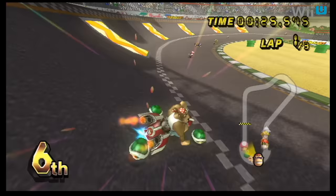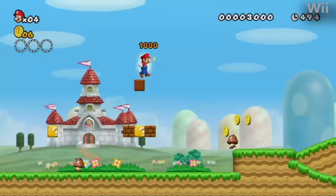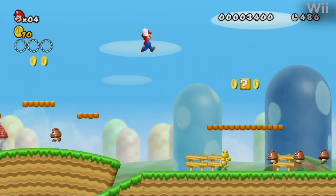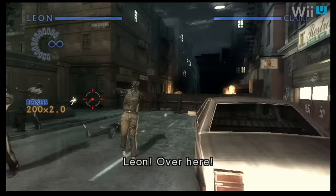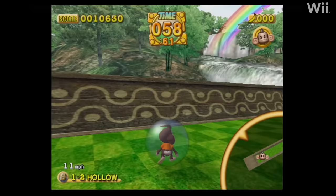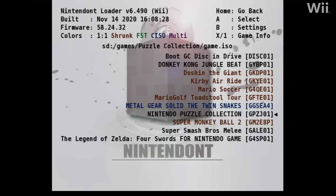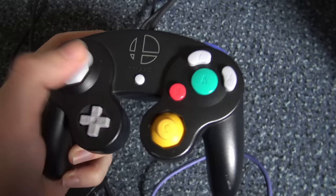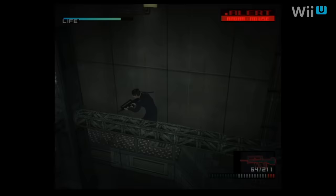The original Wii has one of the most interesting libraries out there. There are so many hidden gems among the mountains of shovelware, and you'll find so many different games that other systems just can't offer, both in controls and how unique they can be. There are two different options for playing Wii games natively: the Wii and the Wii U. They both share the same architecture, which dates back to the GameCube. The GameCube, Wii, and Wii U are all backwards compatible with each other. The Wii U's disc drive can't read GameCube discs, so Nintendo opted not to include backwards compatibility on the user side — although homebrew apps like Nintendont can restore it using game backups, and it can even work with GameCube controllers using the GameCube adapter.